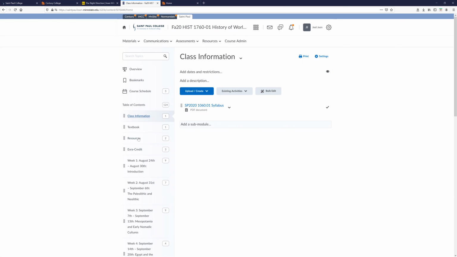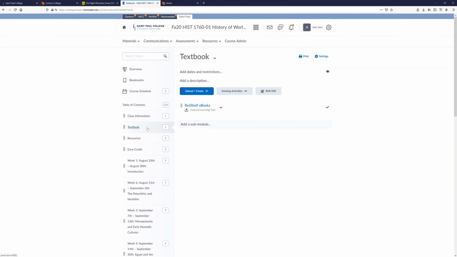So the first few tabs that you're going to be seeing are essentially general information tabs. There's a class information tab where the syllabus and possibly the class schedule is going to be located. And certainly that's something you're going to want to be reading. There's a quiz on the syllabus for the first week, and the syllabus is going to go into more detail with a lot of the requirements that I am explaining here today, and give a full accounting of what's expected in the class and all the policies and so forth. So it's going to be a good document to read through very early in the semester.